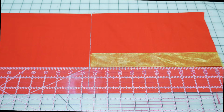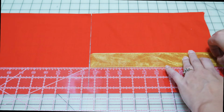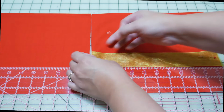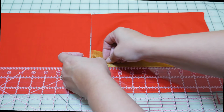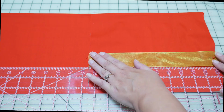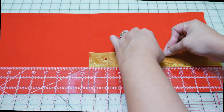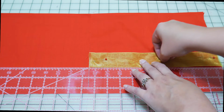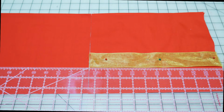And I'm just going to take some pins and strategically pin them in place here. If they're a little longer or a little shorter than the seam allowance, as long as they get close to the seam allowance, that's all that really matters. And you're going to try your best to get them lined up. Again, it's going to look like you've taken some ribbon around a present, so it doesn't have to be exact.